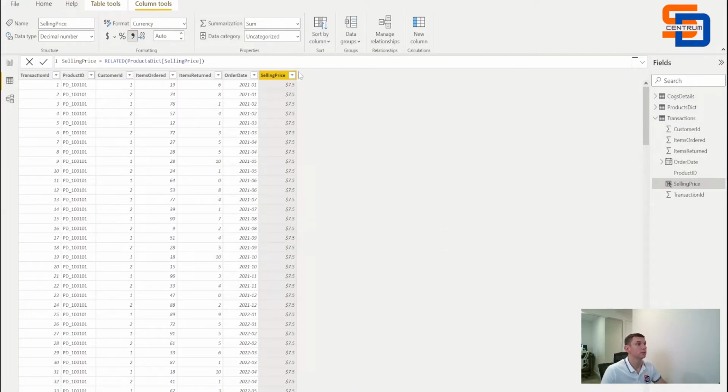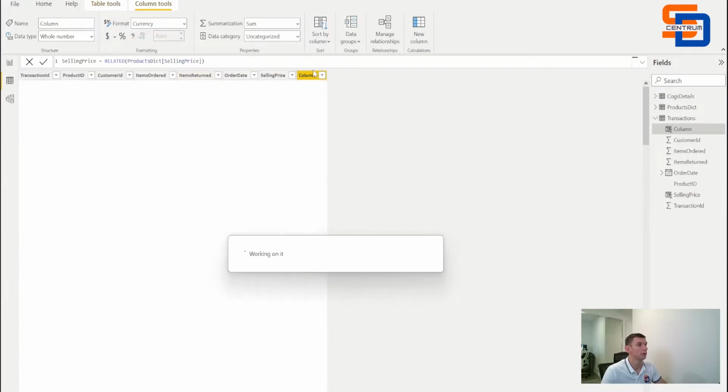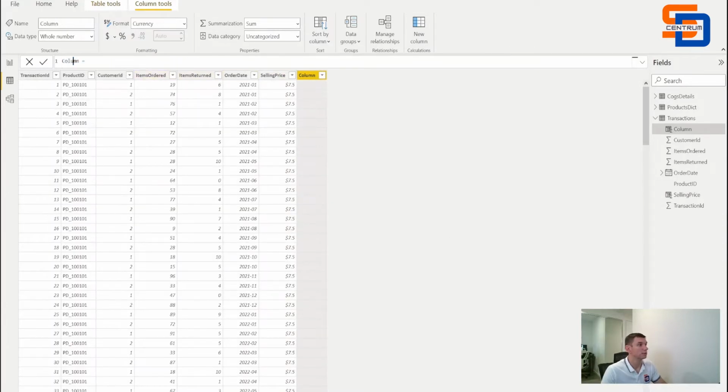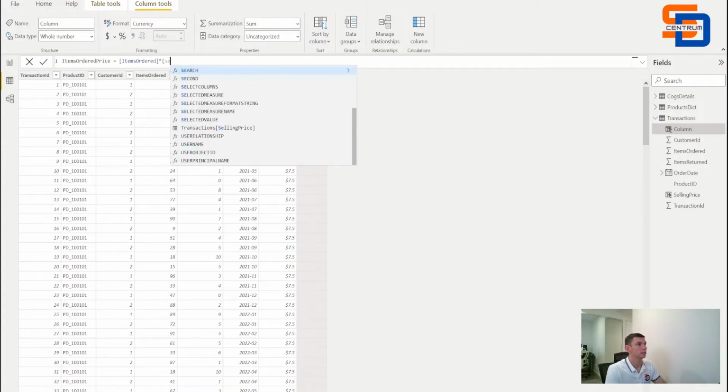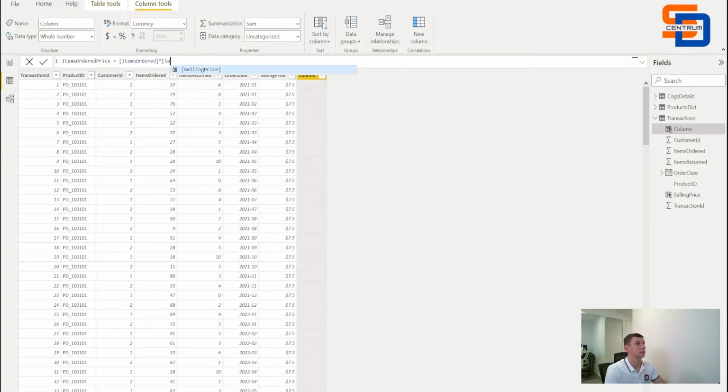And now when we got the selling price, let's add 2 more columns. One of them would be items ordered price, and that would be items ordered multiplied by selling price.